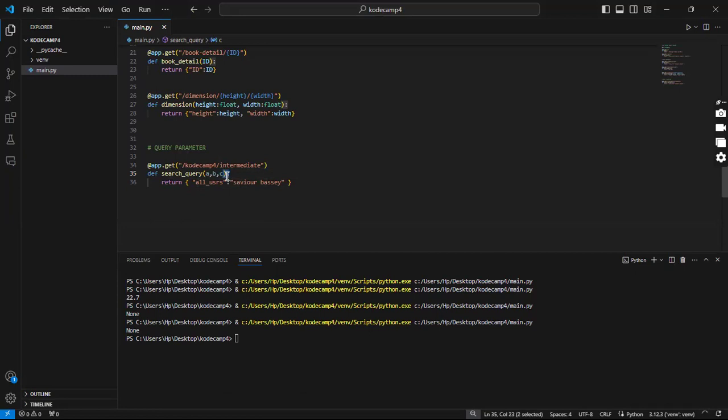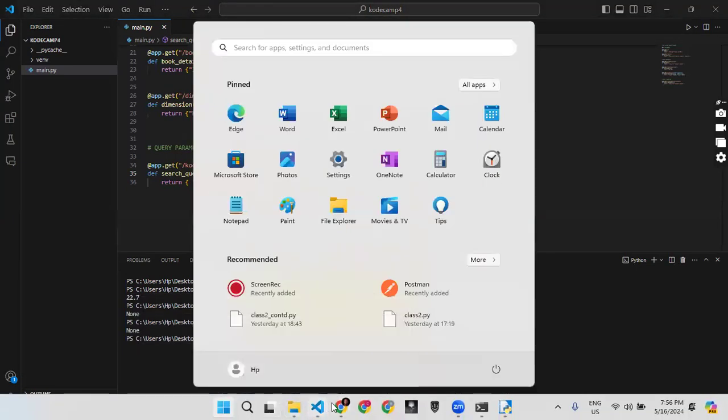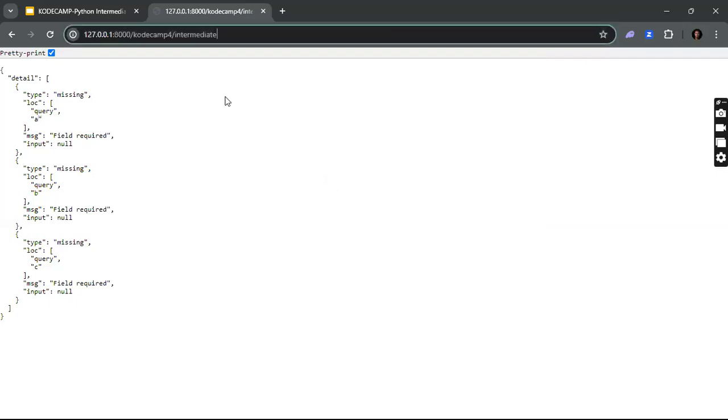And then what happens is that when we try to navigate to this URL, FastAPI will first go to our route, and then it looks for the question mark. Immediately after the question mark, it looks for these parameters as key value pairs. So it's looking for A alongside its value, B alongside its value, C alongside its own value as well. Now if we look at our route at the moment, we do not have those required at the moment.